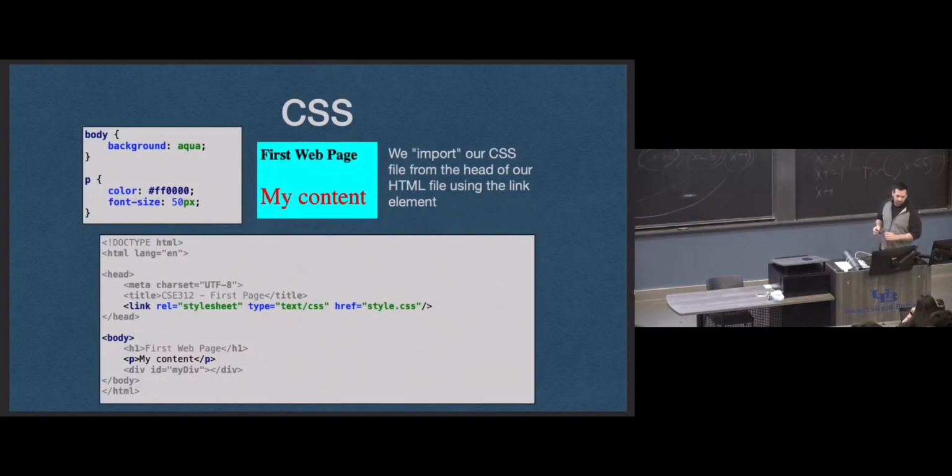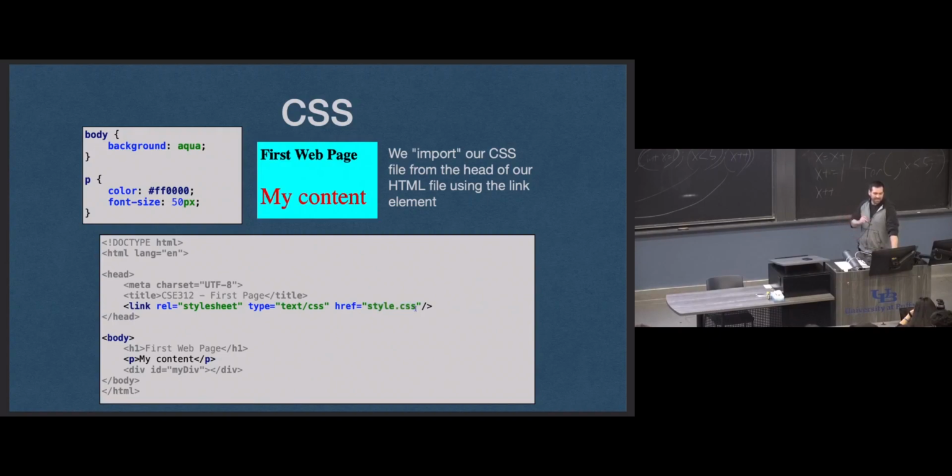Okay, so we have to import our CSS through our HTML. We'll put that in the head. Head is meta information, stuff that's not displaying on the page itself. We're going to link this file we're going to call style.css. That's going to make another request to the server and say, hey, I need a file called style.css. We're going to take this CSS and save it in a file called style.css, and then link that using this link self-closing tag to create a link element that's going to request style.css.